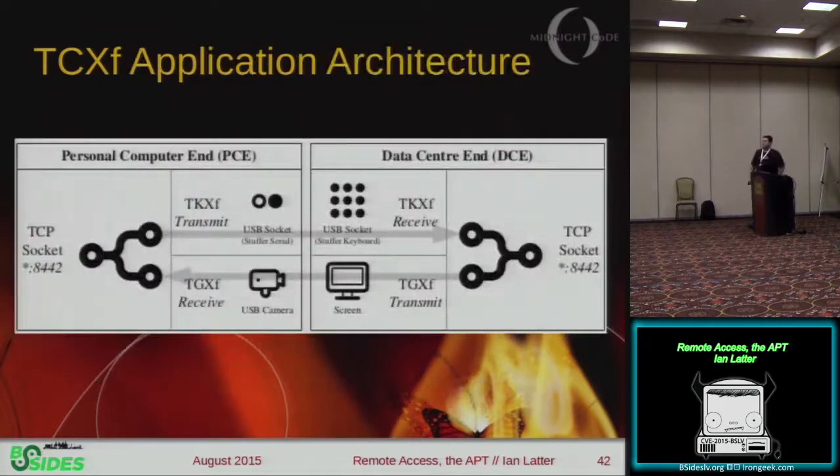This is what happens when we combine into a single architecture. On the left, at the personal computer end, the attacker end, I've got a listening TCP socket on my attacker device. What I send out of my serial port goes into the end user compute device, the enterprise device, as a USB keyboard. So it's now typing in, so all you see is a keyboard. That goes into the code at the other end that sends it out of the TCP socket. Coming in from the TCP socket on the enterprise side, data is encoded as packets on the screen. That's decoded, in this case, via a camera, and what's been decoded is sent out of the socket. So now I've got a TCP socket on my device, and I've got a TCP socket on the enterprise device, and technically they're air-gapped. The only connection here is a keyboard.